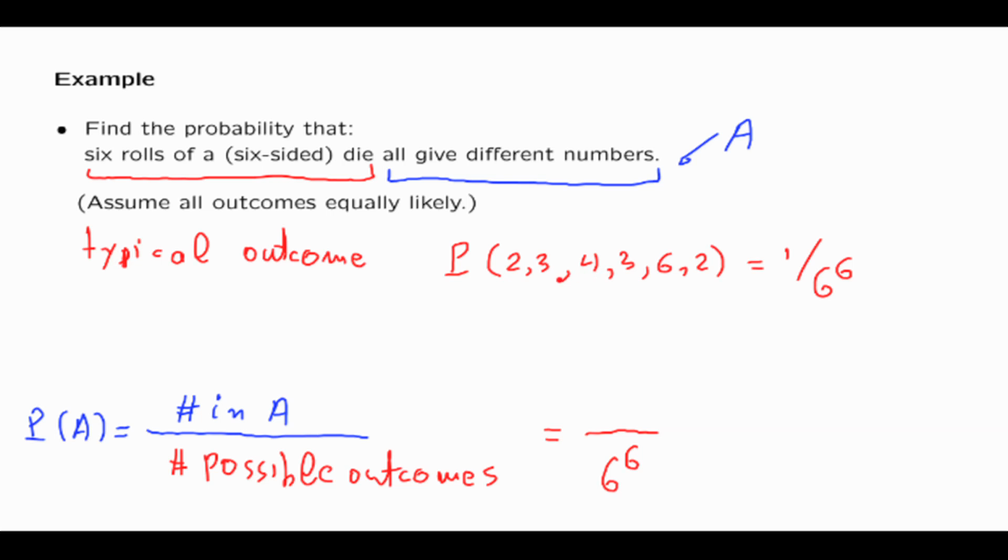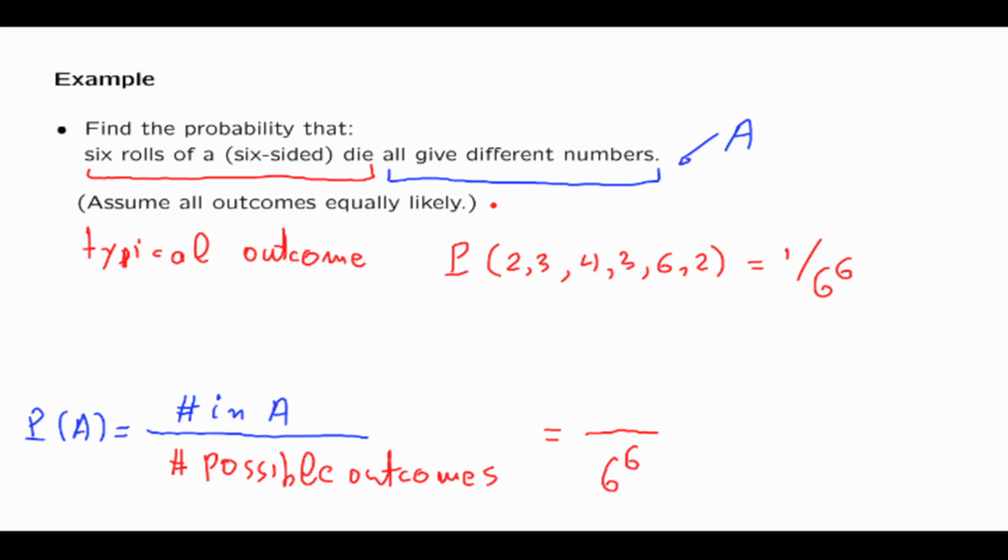So in that case, the probability, let's say, of this particular sequence would be the probability of obtaining a 2, which is 1/6, times the probability that we get a 3 at the next roll, which is 1/6, times 1/6, times 1/6, and so on, and we get the same answer, 1 over 6 to the 6. So we see that this assumption of all outcomes being equally likely has an alternative interpretation in terms of having a fair die, which is rolled independently 6 times.